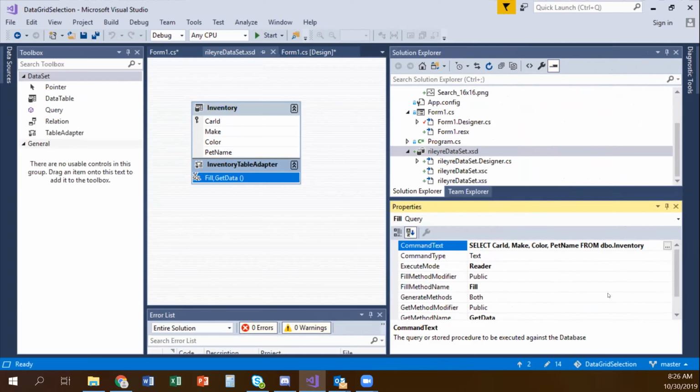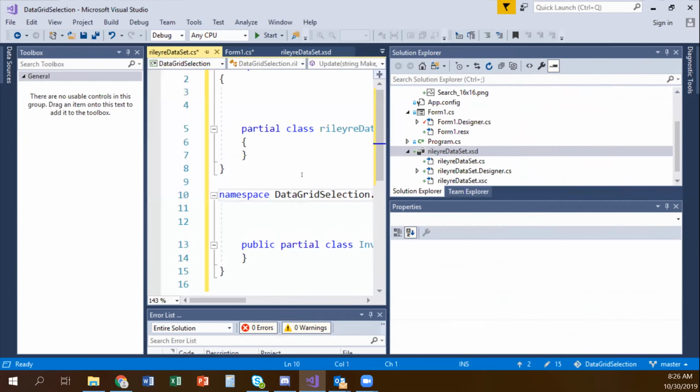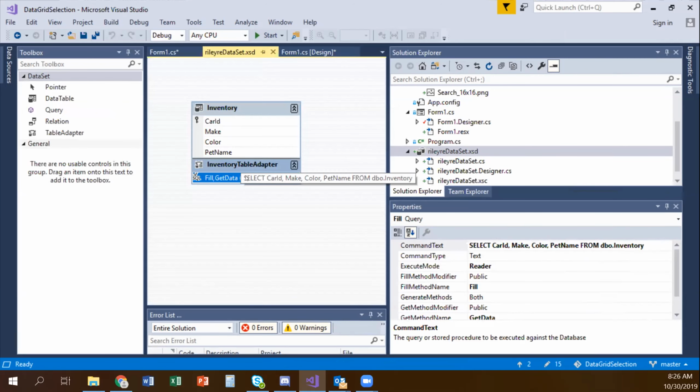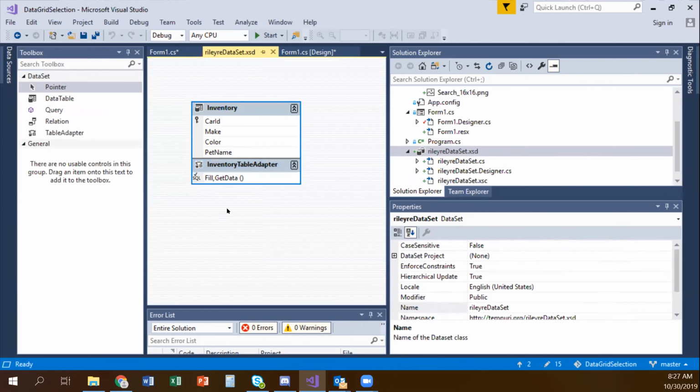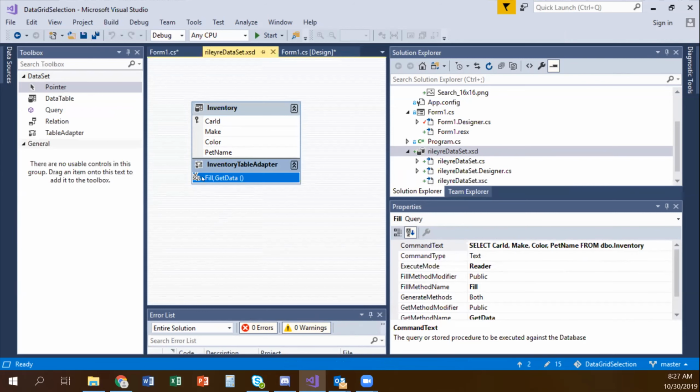I noticed that when I clicked on it, there was an ellipsis and it opened a window. That might make it easier to see. So the SQL for it says select car ID, make, color, pet name from inventory. Okay, if I click on it once, I'm seeing it that way.